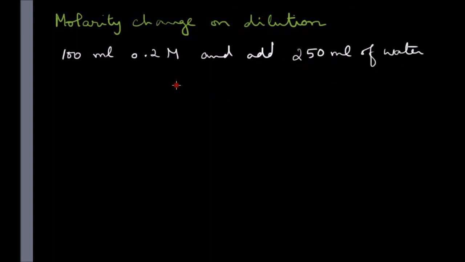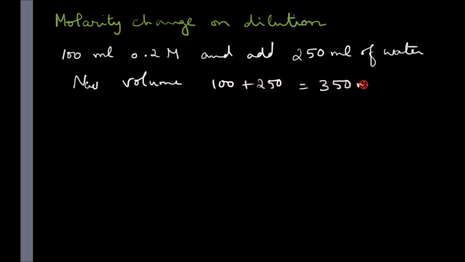Do you think the molarity will change or not? The solute remains the same. You have not done anything to the solute. The amount of solute in the solution remains the same. You have added water. You know, for molarity calculation, the volume of the solution is substituted in the formula. So that is important. So how does it change? That is what we have to find out. New volume will be 100 plus 250, isn't it? That will be the new volume. New volume is 100 plus 250 ml. That is 350 ml.